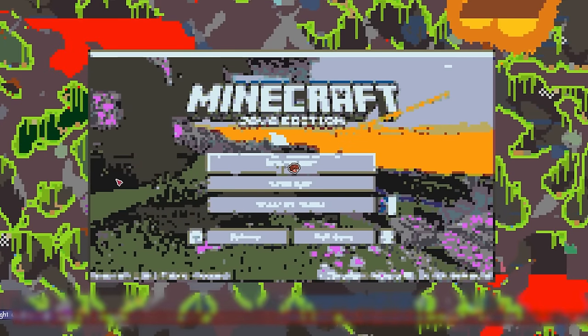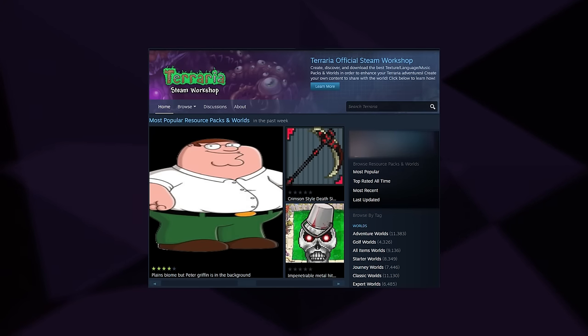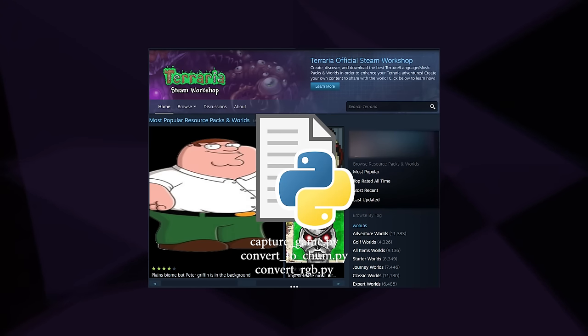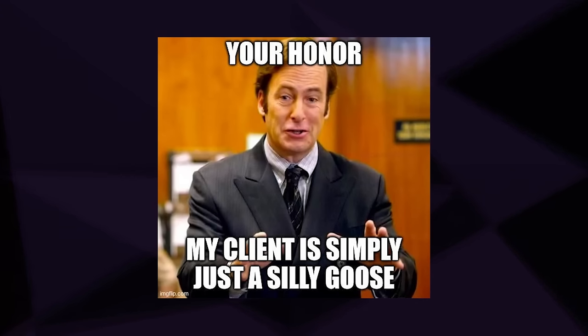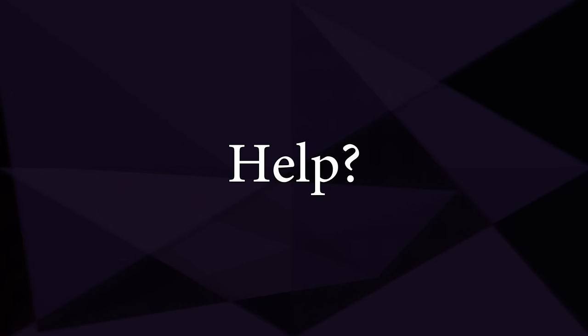Also, if you'd like to get this up and running in your Terraria world, all the code will be provided on my GitHub in the description. I won't be posting this mod to the Steam Workshop, as it requires so much more than just the mod itself to operate, and it also deletes files in a certain folder, and if set up wrong, has the ability to delete other files on your disk, which I don't want to be liable for. If you need extra help getting it up and running, I'd be happy to help, and am even considering putting an unlisted tutorial in the description at some point if you guys want or need it.